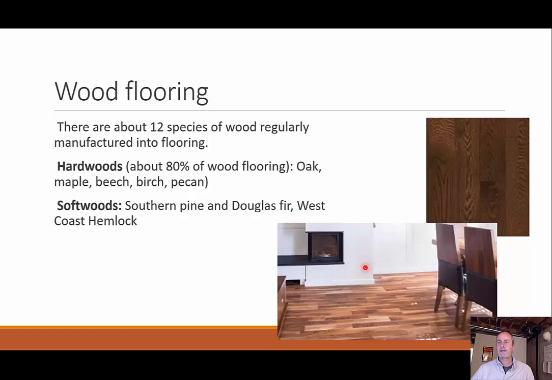Wood flooring, there's about 12 species of wood flooring that are our most prominent. Of those, hardwoods are definitely the most prominent. About 80% of wood flooring is made out of hardwood. The reason we like hardwood is that the properties of hardwood work out better for flooring. It doesn't necessarily mean the strength of the wood. However, the hardwoods in general are more resistant to scratches or dog claw marks or anything like that, right? Also it cleans up better, installs better, and we have less expansion and contraction.